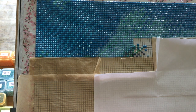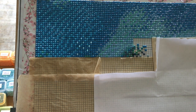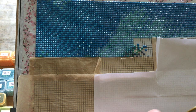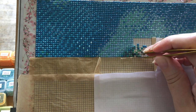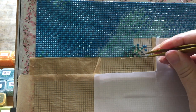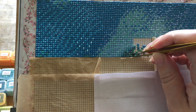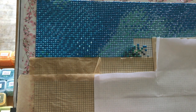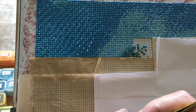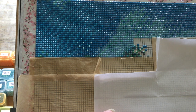Right, one there and one there. It's green. We're on the greens. I might live to regret that. I get excited about green. I might be sick of green soon, but that's why I'm trying to mix it up, because I do have more blue to do, like over here and going down. But I thought, let's do some green. Life on the edge. And yeah, that's the plan. Right, one more up there. That goes in there. And done.